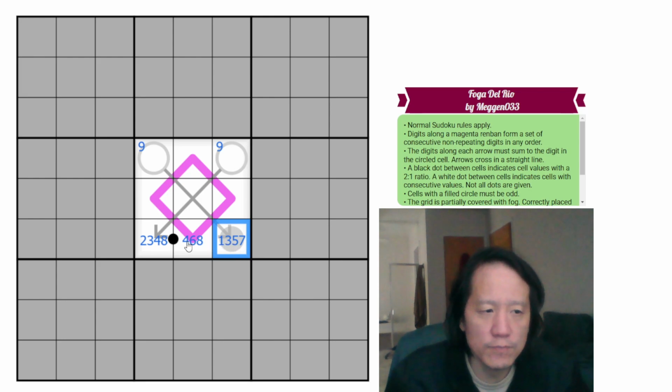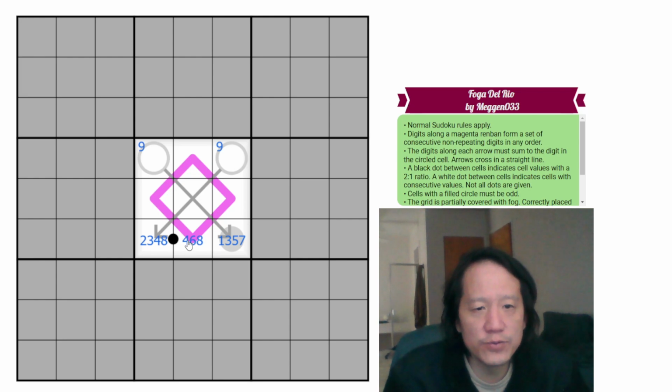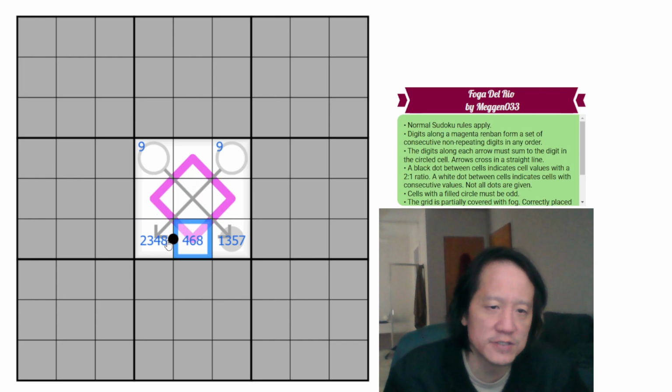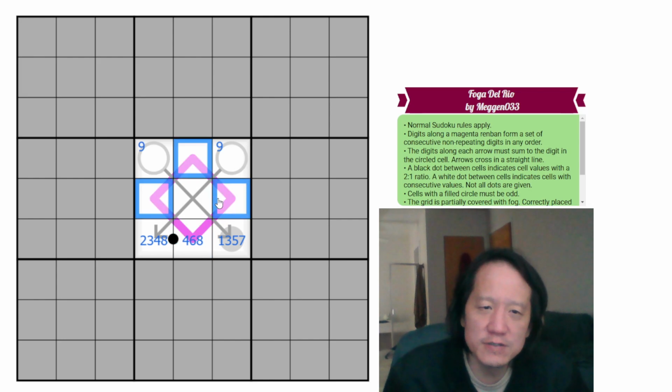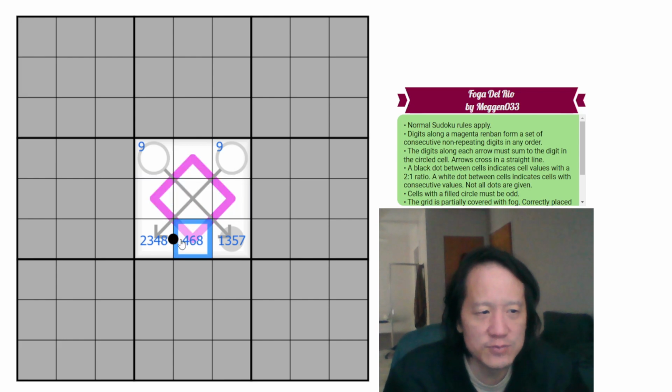Okay. We tried 4 working. So, okay, what about if we have 6? We tried it with 6 through 9, and that doesn't work. If it's 5 through 8 on the Renban, it could be 5 through 8, 4 through 7, also on the Renban with the 6. It cannot be 3 through 6 because we know this is 6 and 3 has to be a 1-2 ratio. So we could try it. This seems really just trial and error. I don't really like doing that, but sometimes that's what you have to do.